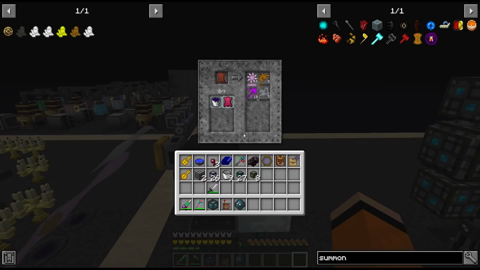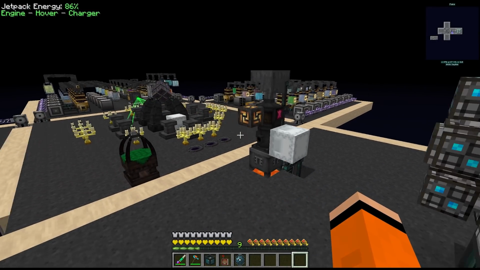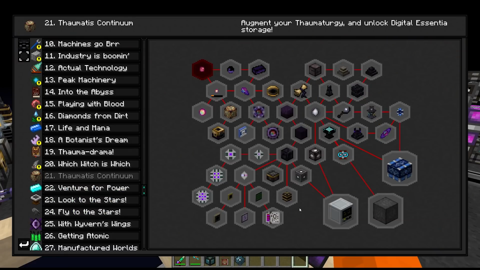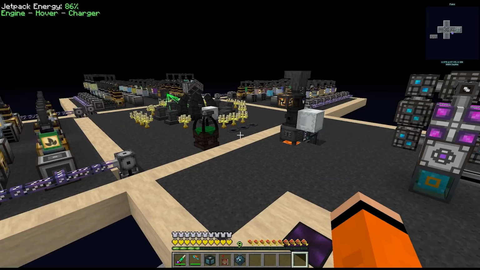So yeah, we're just waiting on this thaumatorium finishing up. I really should add some more of these things actually. There is quite a lot of Thaumcrafting to be done. Although I guess all of Thaumcraft will see some upgrades fairly soon in the next chapter here, where we get some Thaumic energistics, along with some more quality of life improvements for Thaumcraft in general.